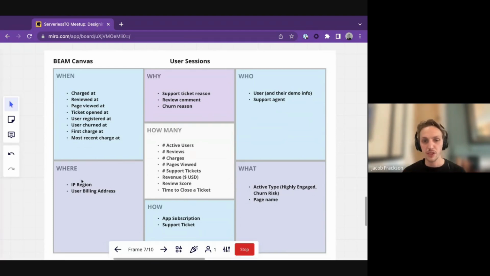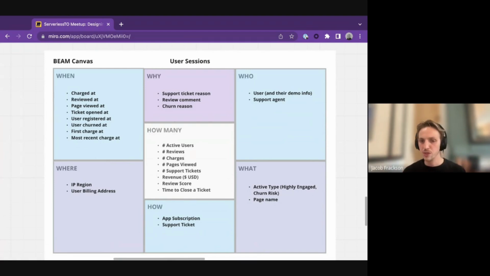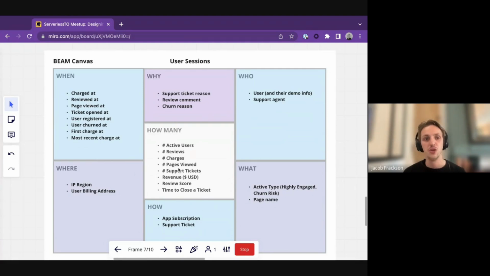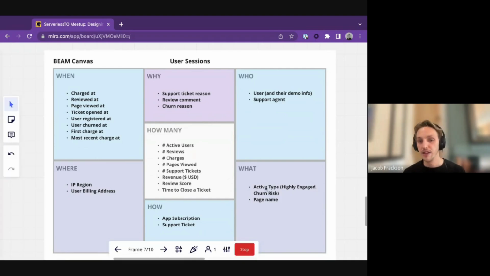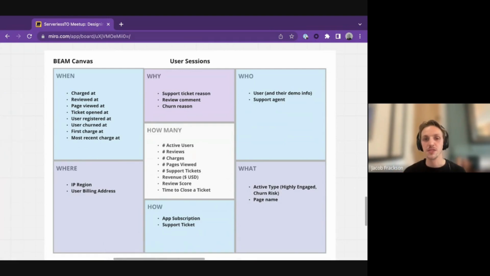So if somebody says by region, ask them, what do they mean by region? How are we finding out what region? They're saying, oh, the region that we capture from their IP address. If they say for the past 90 days, you need to follow up with the question of past 90 days according to what? According to what timestamp? Then as people start adding more information, they might say, I want to know active users by their activity type. Here you can start asking those questions of what are those activity types and how do you define them? Highly engaged and churn risk. What you're trying to understand is just the business meaning of these terms, and you're trying to populate the rest of this canvas with those terms.